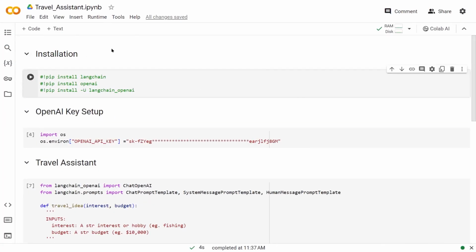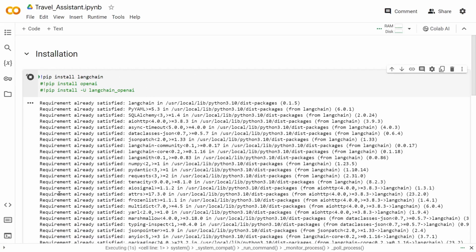Now let's get started. For this exercise, I'm going to be using Google Colab, and these are the libraries we need to install: LangChain, OpenAI, and this separate library, langchain_openai. Just recently, they separated it. Before, it used to belong to LangChain core, so that's why we have to pull this in. Since this is the first one, I'll quickly show you: just uncomment and hit this button, and it's going to install the whole thing for you. Since I've already done it, it's showing that it's already satisfied.